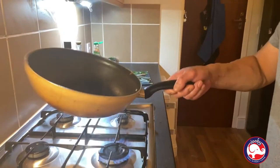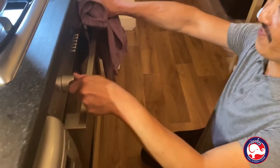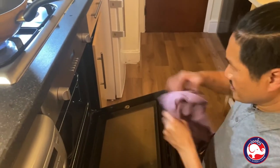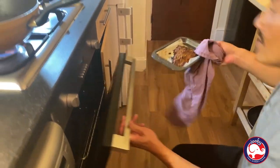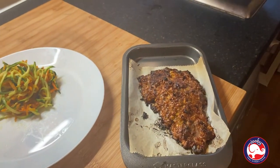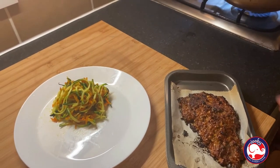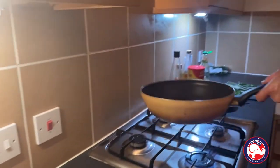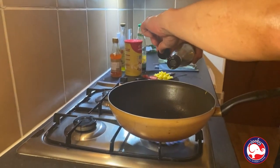Now we're going to use the same pan. Just a quick wash. Now, we're going to shake the fish, okay? Turn it off. Look at that, guys. Wow. Look at that. With the chutney, cover it up. See that? Perfect. Now, again, what are we going to do? Another sesame oil, just a tiny bit.